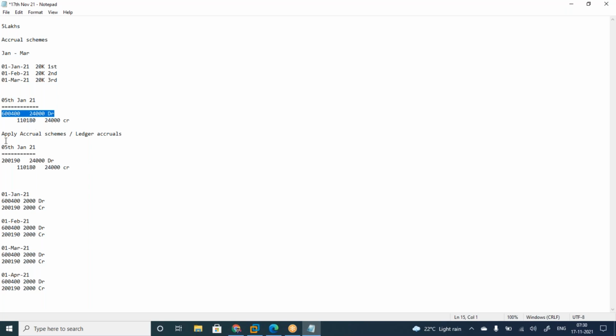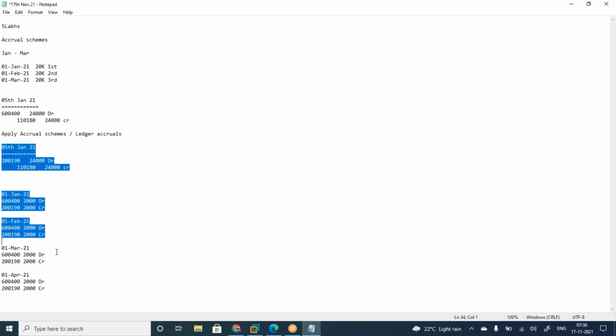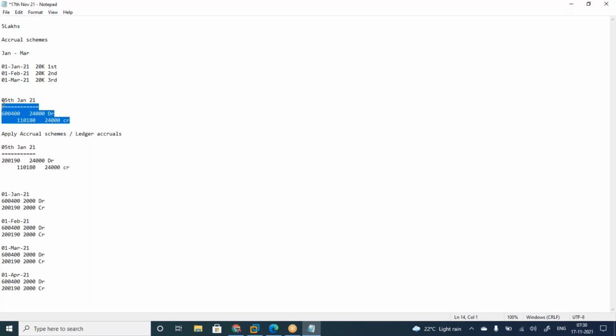So the system is doing an exercise like this. Instead of this one, the system is posting to 200190, and this 24,000 is split into 2000 credit each, every month. So the net effect is 0. This 24,000 debit, 24,000 credit is 0.